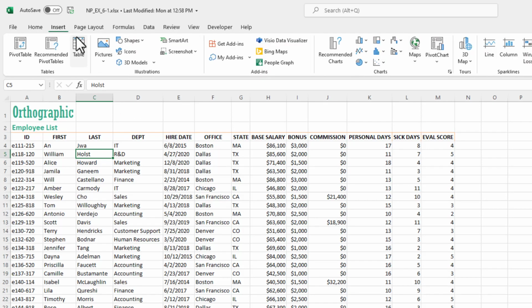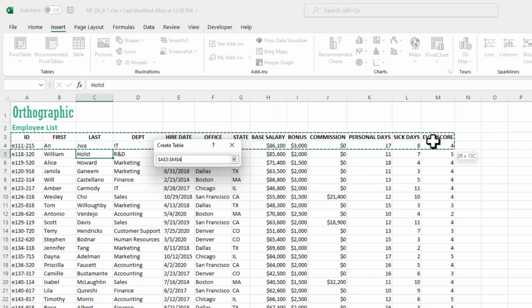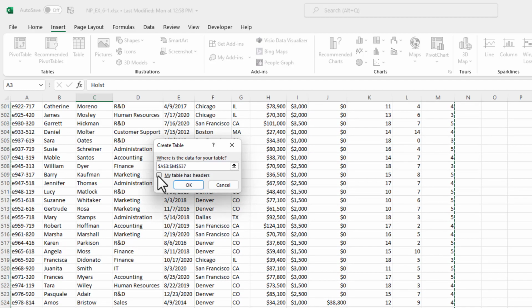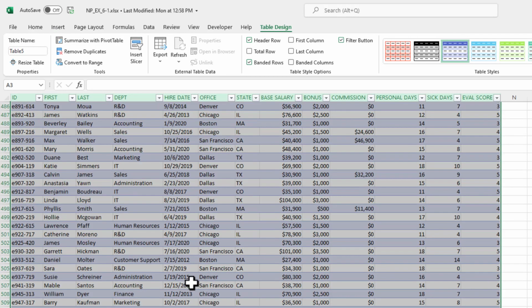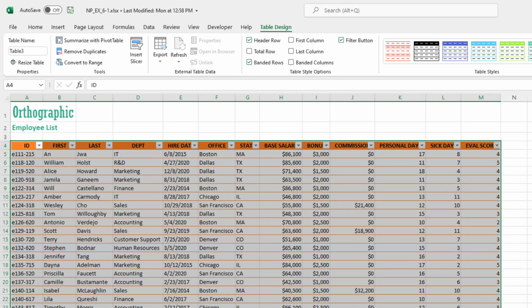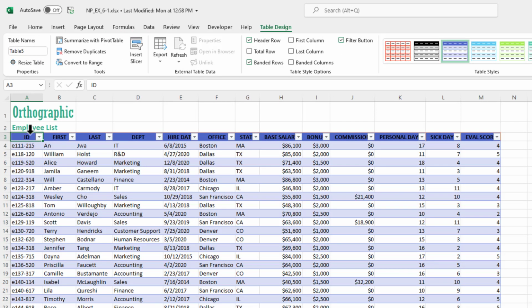So insert table. When you look at this dialog box, most of the time Excel guesses correctly what is your data, but sometimes it doesn't. And in this case, we'll have to select through the data we want. I'm going to hit Shift Control down arrow and make sure that my table does have headers, and hit OK. And so now we're good to go. If I run home, this table looks like the original ones we had here. And all of this happened because we didn't have a blank row between our data and the titles that we have at the top of our spreadsheet.